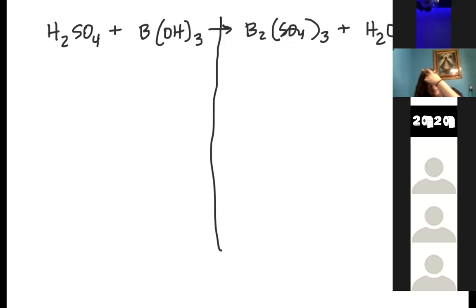To the right. So that means anything to the right is a product, anything to the left is a reactant, because the arrow is pointing to the right. If I were to write the same equation, but the arrow is pointing to the left, that would mean anything on the left side is a product and anything on the right side is a reactant. So reactants and products aren't always on the left and right. Products aren't always on the right side, but products are always whatever the arrow is pointing to.